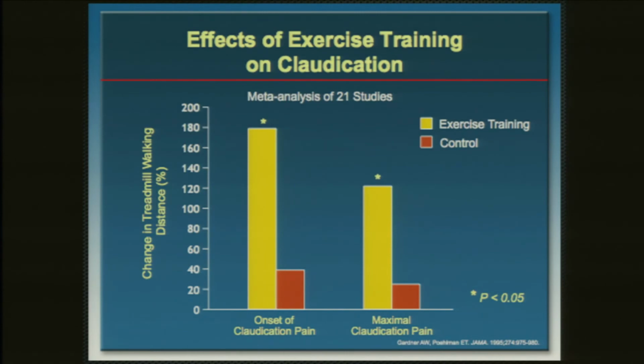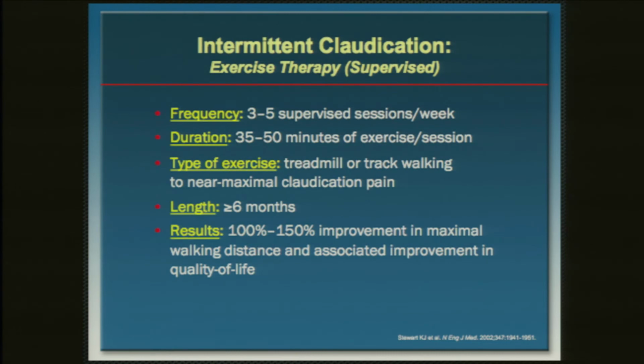And the treatments are, number one, exercise training. Surprise. Actually, there is something in the 8 hours you'll learn here which can be treated by exercise. This is the first therapy option, where you have to do 3 to 5 supervised sessions in a week, and duration is 35 to 50 minutes. Length is about 6 months, and you actually have 100 to 150% improvement. So in patients with PAD, recommend that they do daily walking exercise.